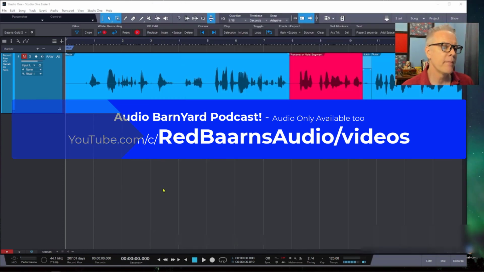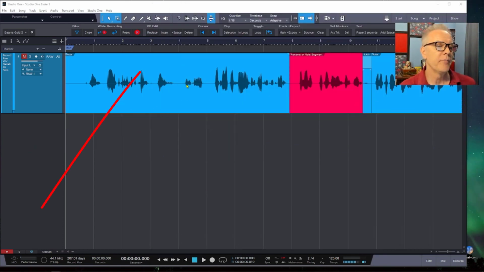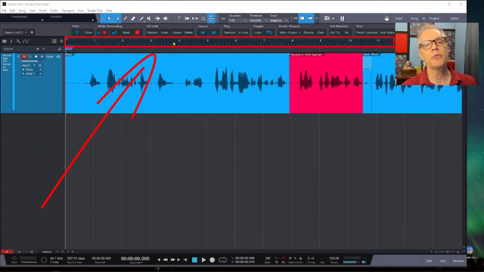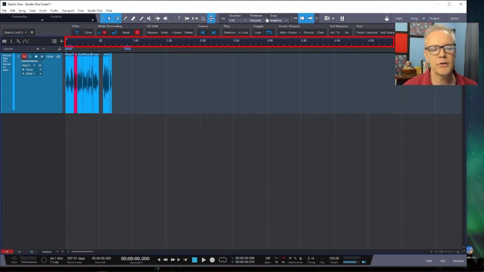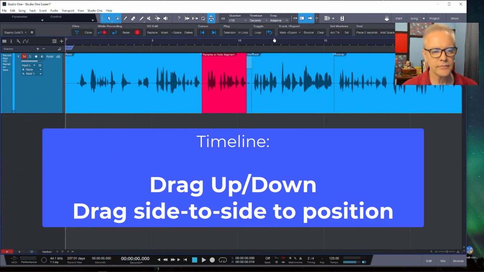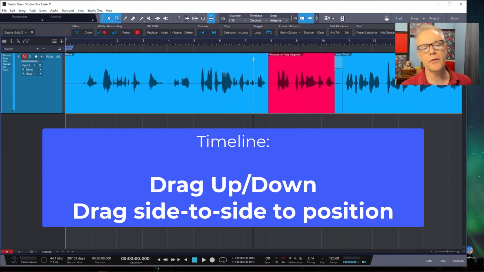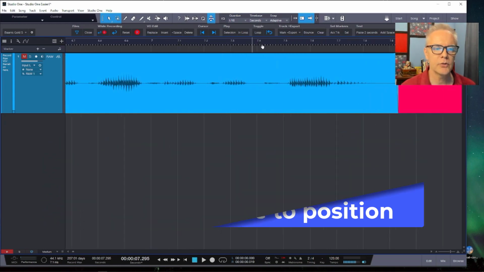So, all right. Here's a simple example. We have this timeline, and most of you know that we can drag on it. If I drag up, it compacts it. If I drag down, it expands it. So someone will say it's faster in another DAW to zoom in because you don't have to grab this and drag it.